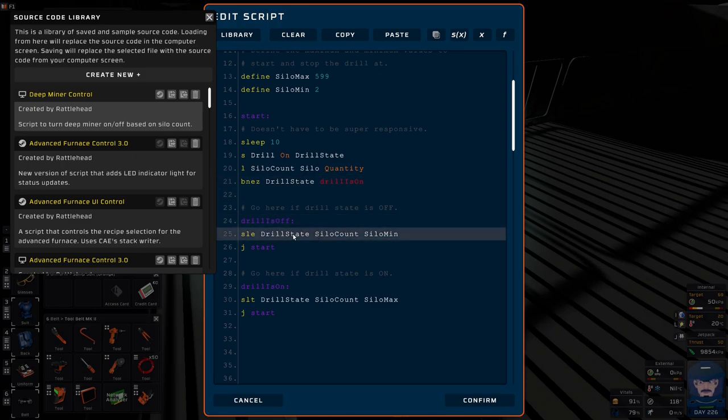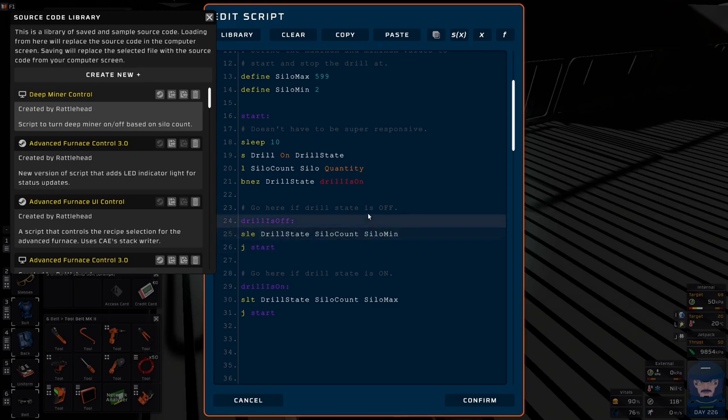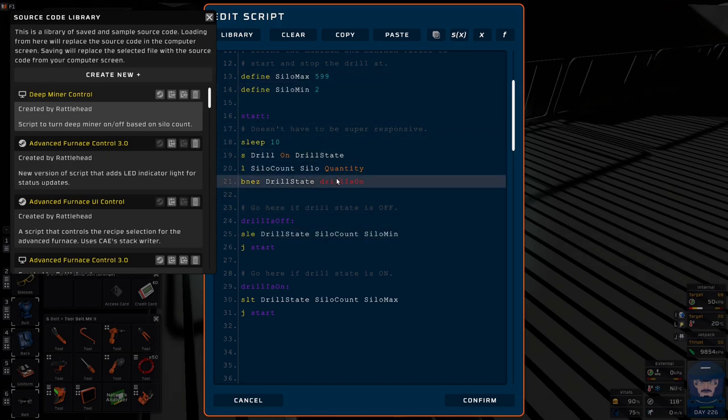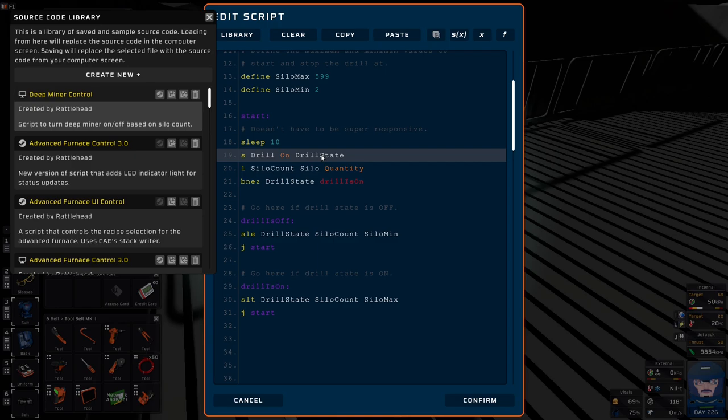Right here, we take the drill state register, set less than or equal to. This will set a 1 in this register if silo count, the number in the silo, is less than or equal to the minimum value we have set here. So if the drill is off, we come here, and drill state will be set to 1 if the count in the silo is less than or equal to this target. And then we go back to the start, sleep for 10 seconds, and then turn the drill on or off based on whatever is stored in drill state.